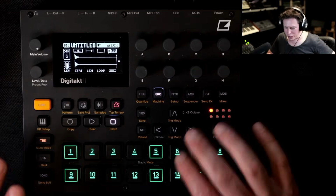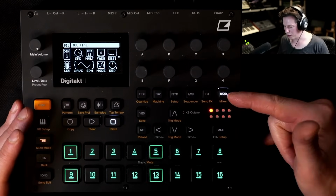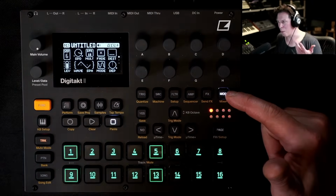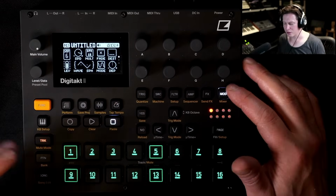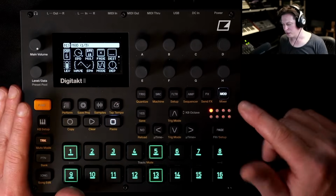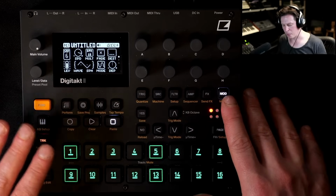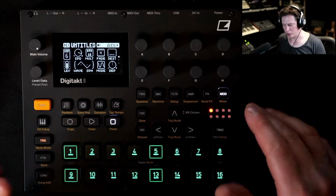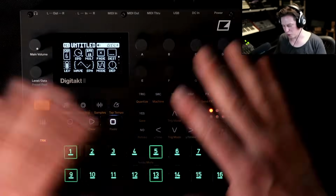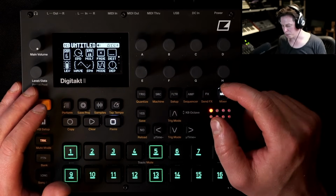There's a couple of things that I really would like to see. Most obvious thing to me was that this button now is called mod instead of LFO, which to me means that, can we wish for modulation machines? I guess we can, because we also have filter machines. So to me, it seems quite obvious that we might see that. Maybe we can choose between envelopes and a random source and an LFO and that sort of thing. So then that whole modular workflow that they advertised with will be even more true.